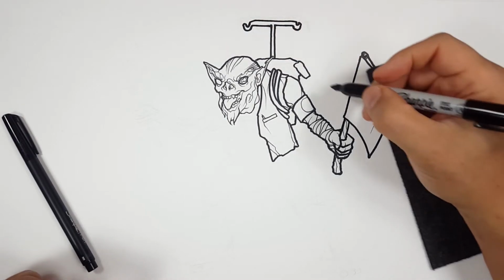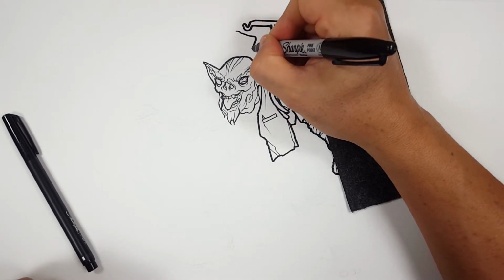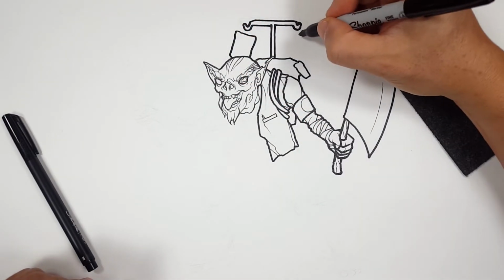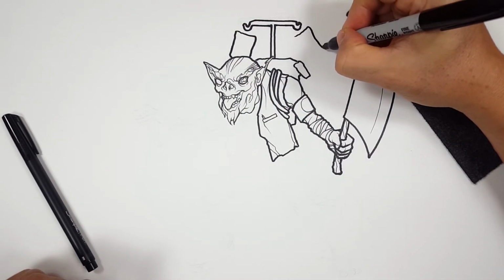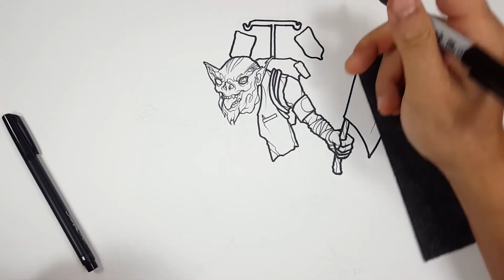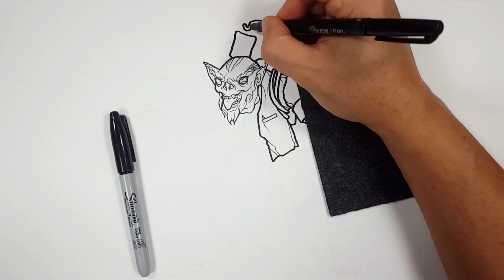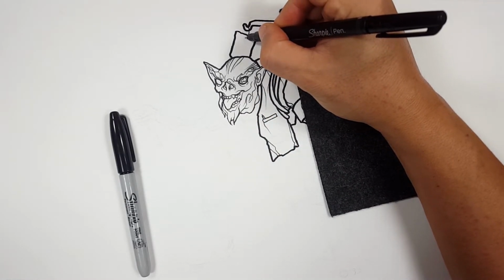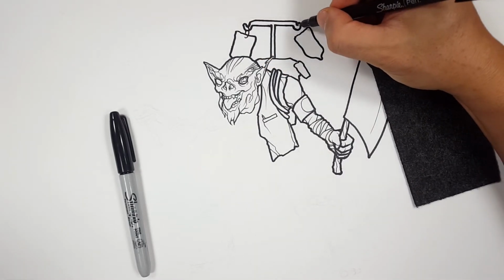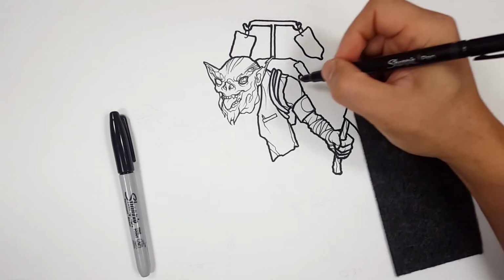Just something like this, and then we're going to go ahead and put an IV bag. It's kind of floating off this way, kind of flying in the wind. Another one over here, like that. Let me close this off. A little bit of detail just to kind of make it work. You know, something like this, just to say, yeah, that's how it's attached.